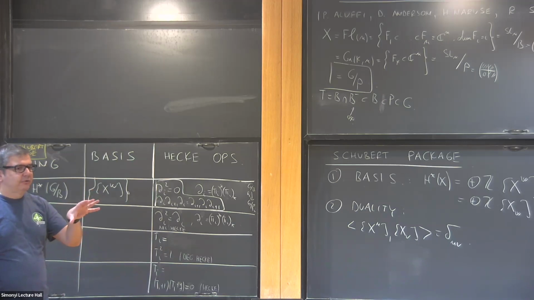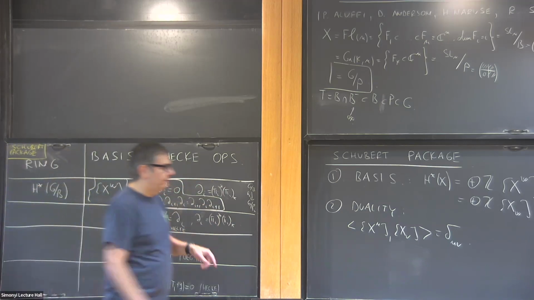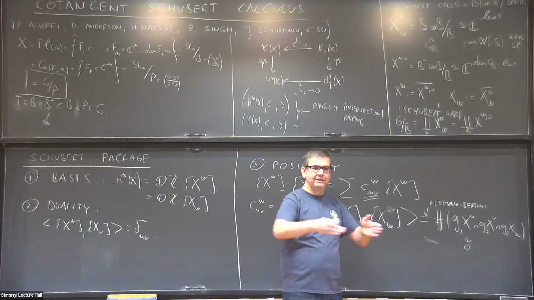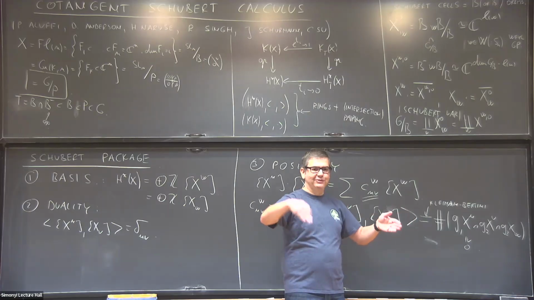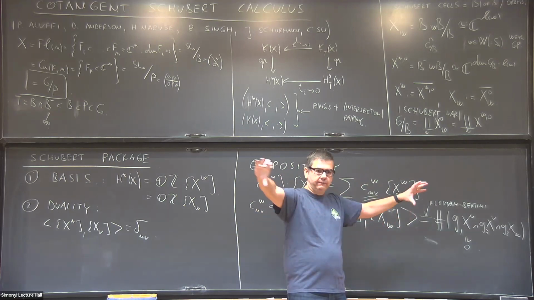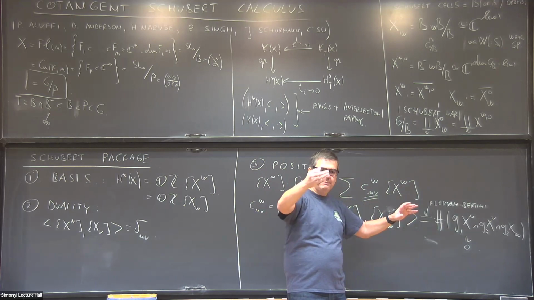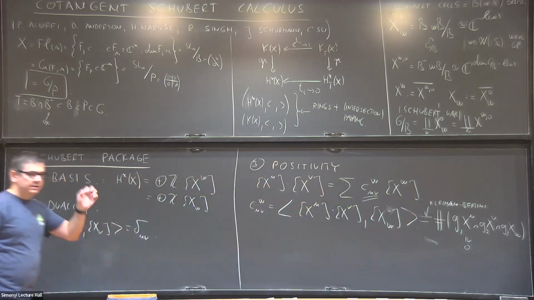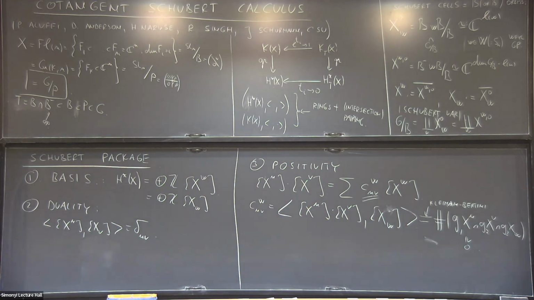Schubert polynomials are really good if you look at stability, for example. You can actually determine them uniquely by some stability property. If you work in FL_n, you can imagine that this FL_n doesn't come alone, it comes with all its family, which is FL_{n+1}, FL_{n+2}, and so on. Then you work in FL infinity, so you have a sequence of varieties, and you have maps backwards in cohomology. All these operators exist there, and the Schubert polynomials that you can define satisfy some stability.